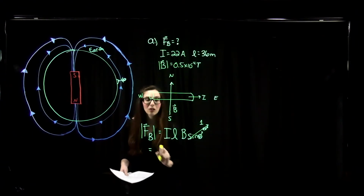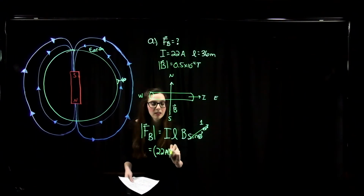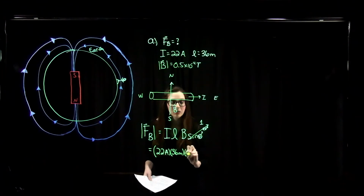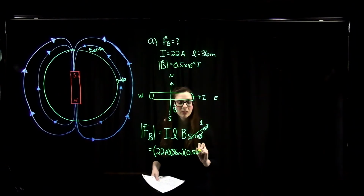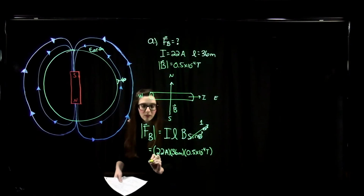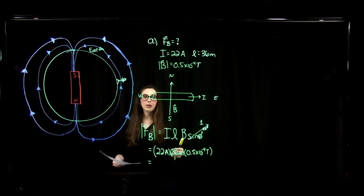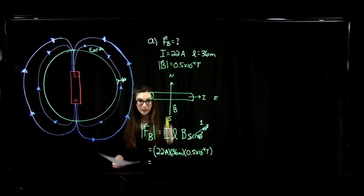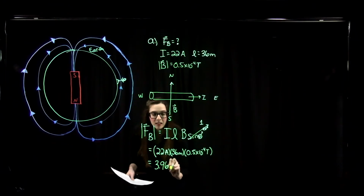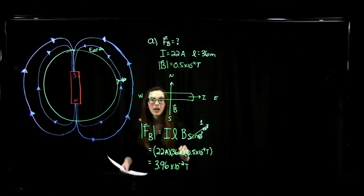So the magnitude of the magnetic force is going to be our 22 amperes of current times the length of our 36 meter wire times the 0.5 times 10 to the minus 4 Tesla of the magnitude of the magnetic field at this location. So that gives us a magnitude of the magnetic force acting on this wire of 3.96 times 10 to the minus 2 Newtons.